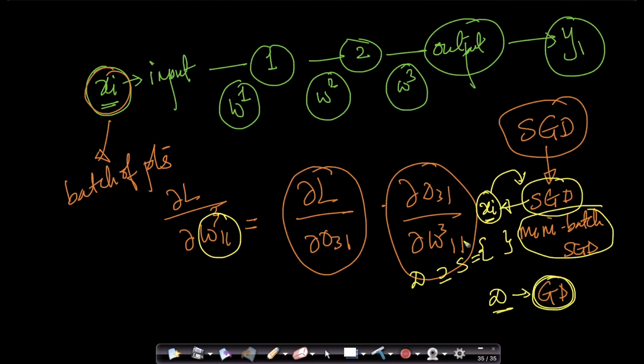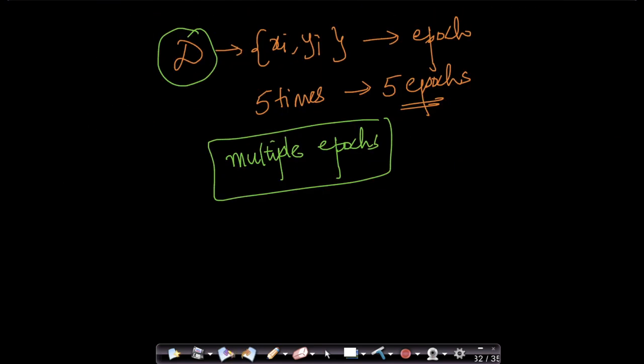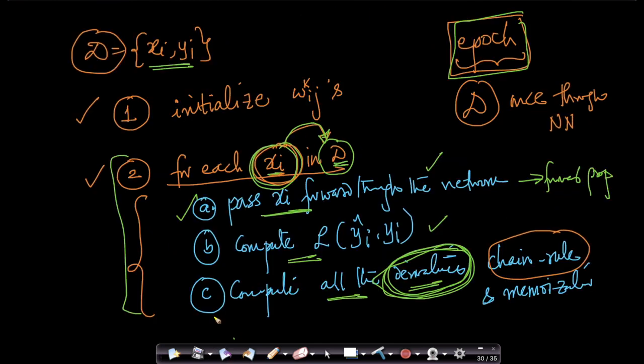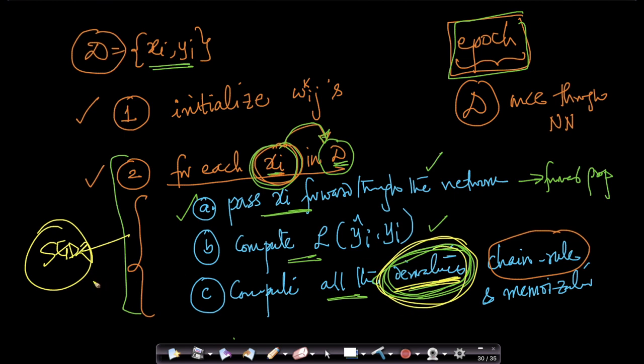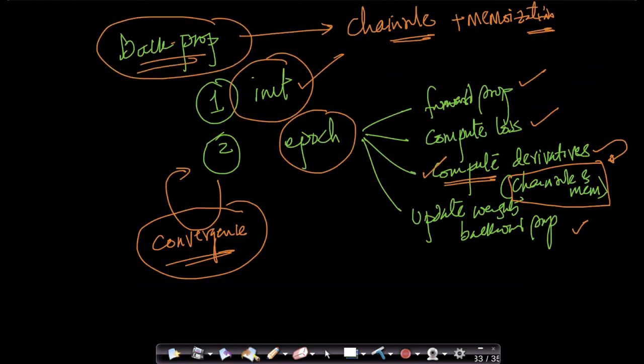What we're doing right now through forward pass, backward prop, etc., we are sending one point at a time, which is sort of like SGD. This algorithm that I just discussed, where I'm sending one point each, is like stochastic gradient descent, because I'm sending one point each through the network and backward prop. When I compute the derivatives here, these are computed using just this one point xi. So that's one approach.